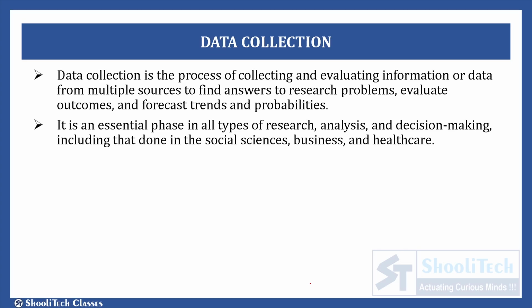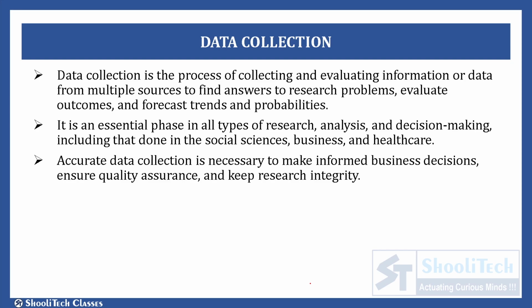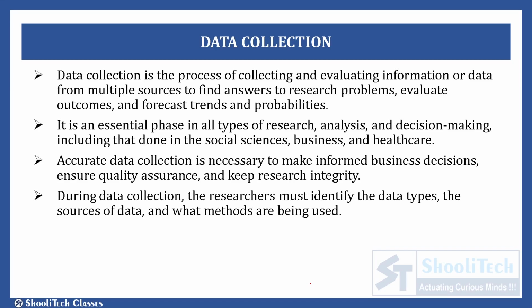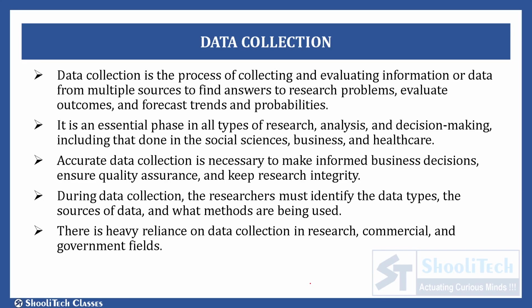It is an essential phase in all types of research, analysis, and decision making, including that done in the social sciences, business, or healthcare. Accurate data collection is necessary to make informed business decisions, ensure quality assurance, and keep research integrity. During data collection, the researchers must identify the data types, the source of data, and what methods are being used. There is a heavy reliance on data collection in research, commercial, and government fields.